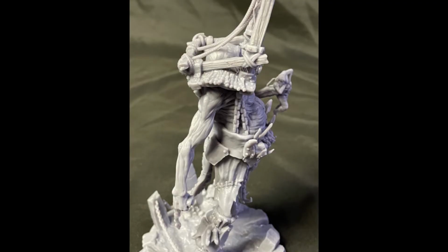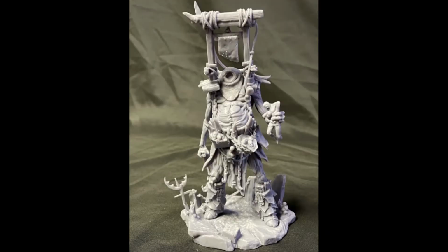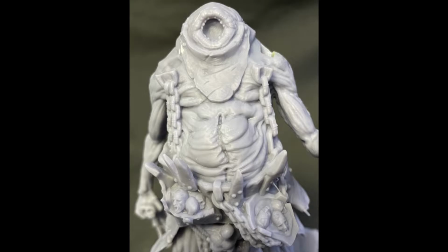The theme of this set is skulls, bones, and cannibalism. And the sheer amount of human stew on this model in particular sells that theme excellently. It's literally collecting parts of humans in its pots, and in little pouches on the armored belt thing. And it's just such a nice, grim gothic horror. You have that emaciated body shape with the bloated belly that has that kind of rip going through the center of it that looks like it's so close to just being overfilled and ripping open.